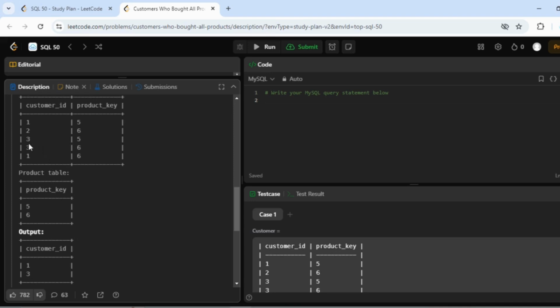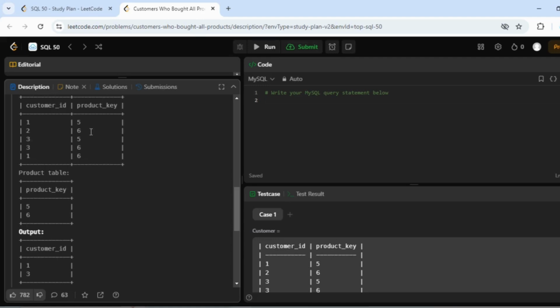Similarly, if you go for customer ID 3, you will also see that product keys 5 and 6 are available. So the output will be 1 and 3, because 1 and 3 have the product keys given in the product table. Product keys 5 and 6 are available in the product table, and these are availed by customer IDs 1 and 3.